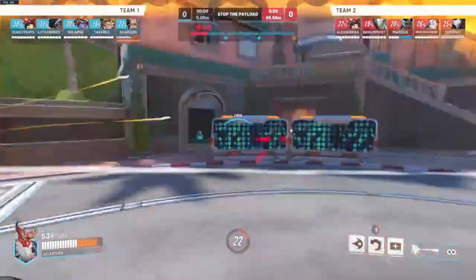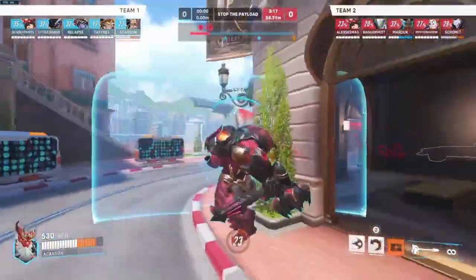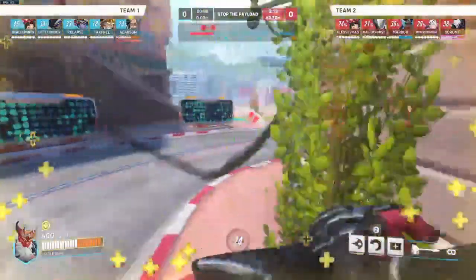I don't push past the corner because that would be breaking the line. I make sure that my team is still with me, and then I fight for the space. When I see them walking towards me, I'm going to try and pressure them out.